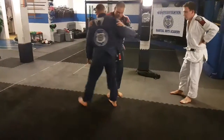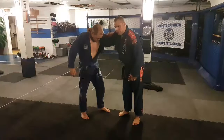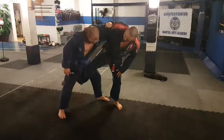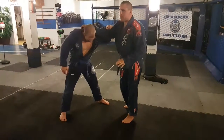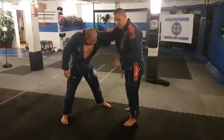Okay, if I'm on this side and I have his collar, he's standing wide, he keeps his base, okay? So I'm gonna look to post my right leg into here, and I'm gonna swing my left leg in behind. This is the same move as an Imanari. It's the exact same finish, different way of entering. This is the interlocking scissor sweep.